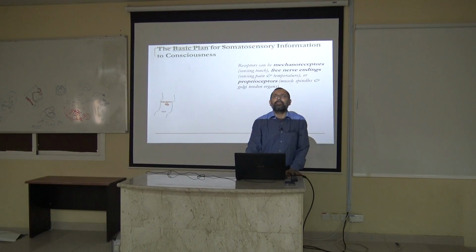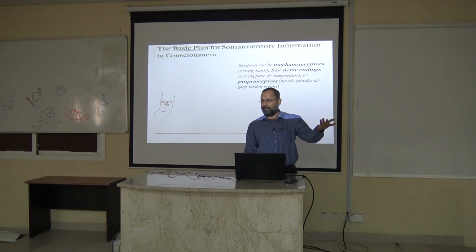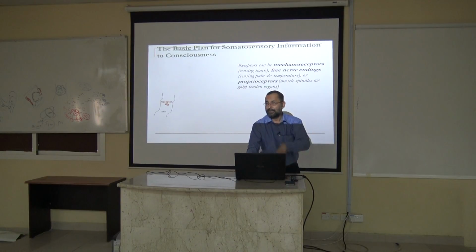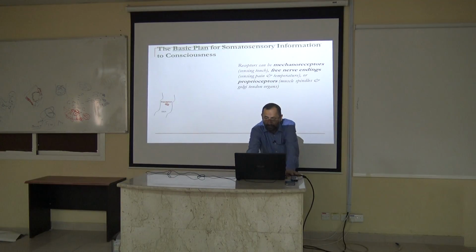Receptors could be in the skin or the deeper tissues. It's not necessary that they're present in the skin. Here we have shown skin, it's okay. But it could be in the muscle, tendon, joints, deeper tissues, viscera, anywhere in the body. At inside levels or the most superficial level, the receptors are all there. The number and density distribution changes, but they are present everywhere. Alright, receptors. So we are starting the pathway.